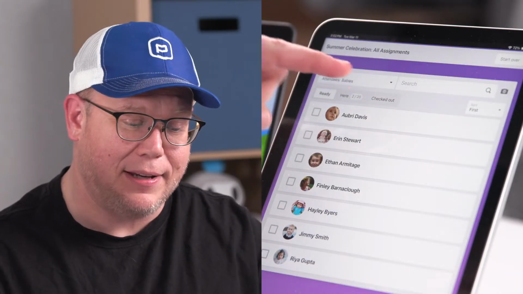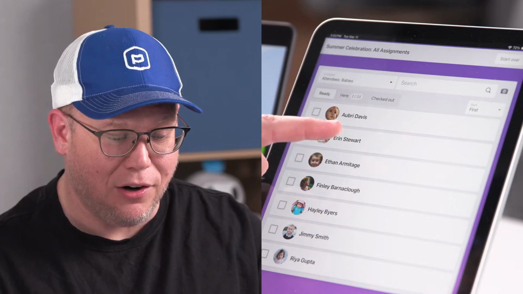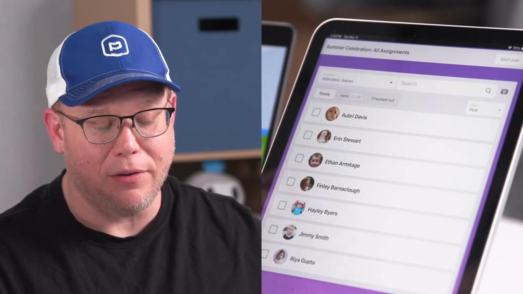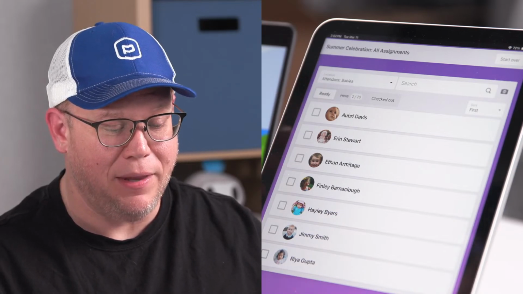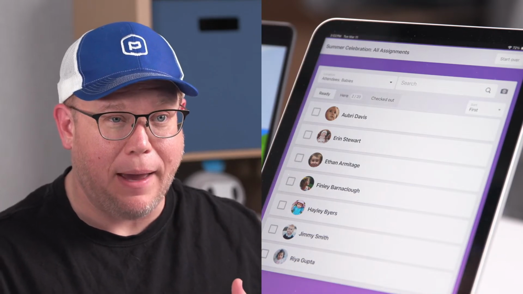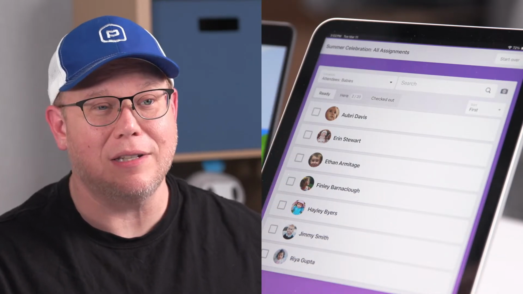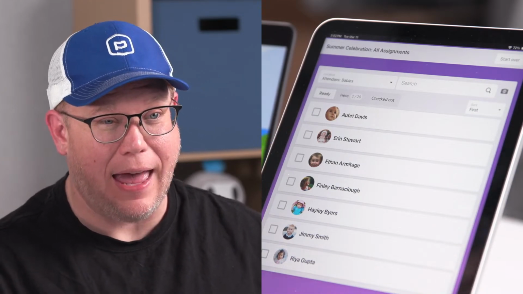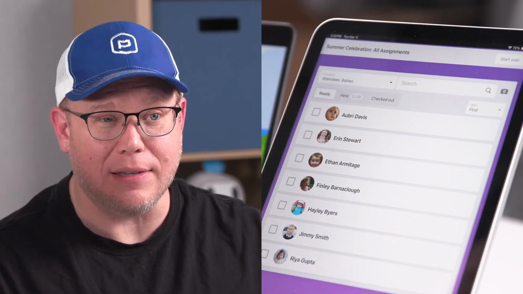So I'm going to show you this roster station here, and just a couple things that really help. First of all, there are three different tabs up here at the top: Ready, Here, and Checked Out. Ready is all the people that are just wanting to be checked in. If people check in at the lobby and come back to the room later, then the teacher doesn't need to see the Ready tab at all, and you can hide that Ready tab for them so that all they see is the Here tab.